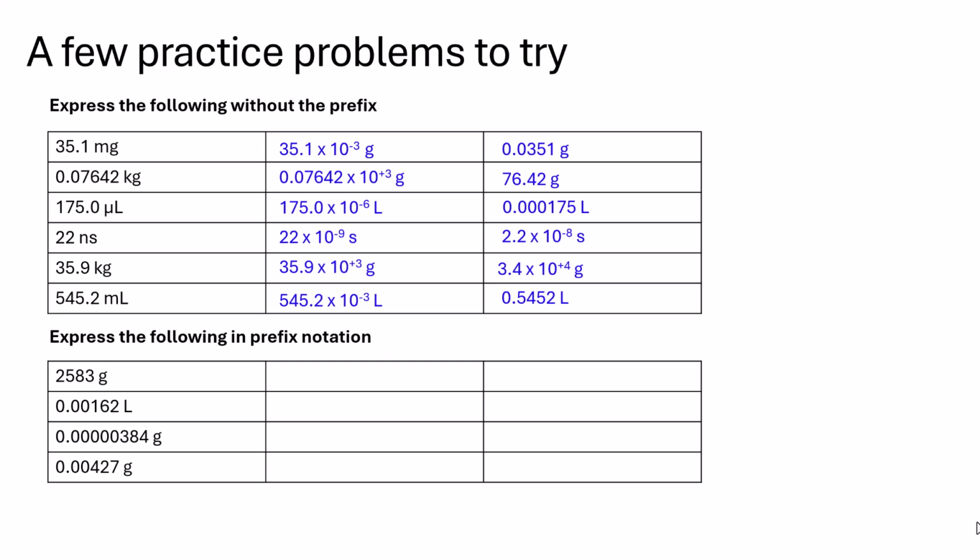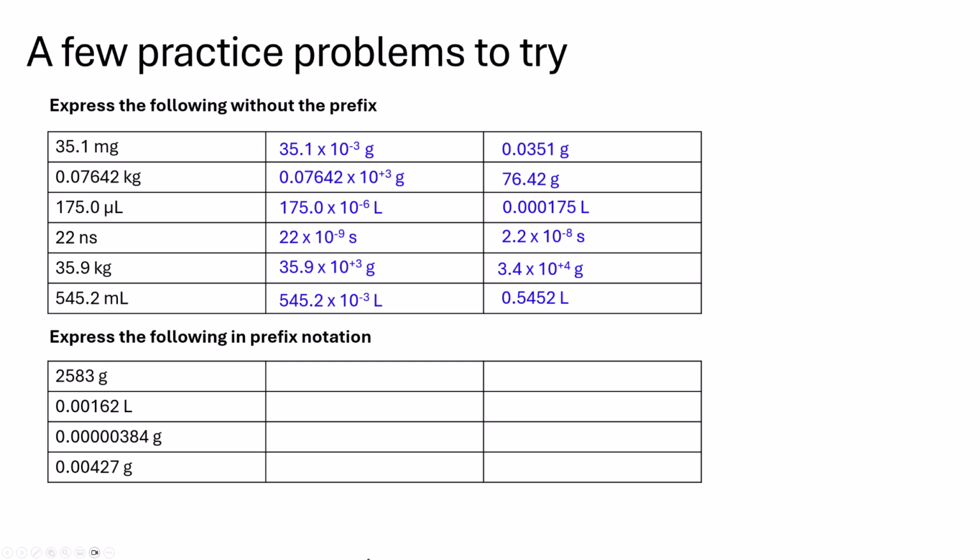0.5452 liters. And it is important, and we stress this in our documentation lectures, it is important that you put the 0 there. Don't just put the decimal point, put 0.5452. The 0 is important because sometimes the decimal point is lost, and that can cause huge errors.